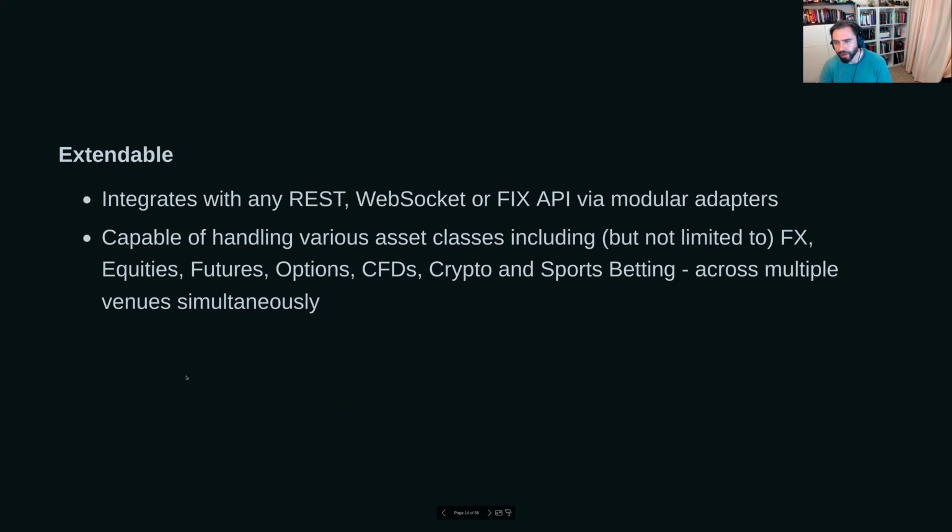And it's capable of handling various asset classes, including but not limited to FX, equities, futures, options, CFDs. Basically anything that you can represent with the domain model of the platform, which is pretty much anything. And if you can't, then it's very easy to extend. You can, for instance, inherit from the instrument base class and just write the instrument that doesn't currently exist, and it will start working for you in the platform for both backtesting and live.